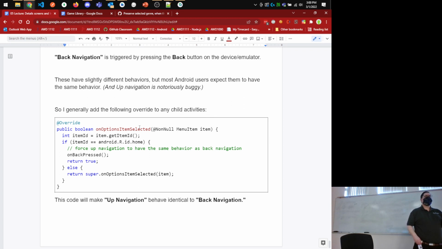Return true says instead of doing the thing you would normally do when you press up, do this instead. So that's it. I'm just telling it to do onBackPressed instead of doing its normal navigation for up. Okay, and then otherwise, any other options that you pick, we just call the superclass. So I'm just changing the behavior for that one button.